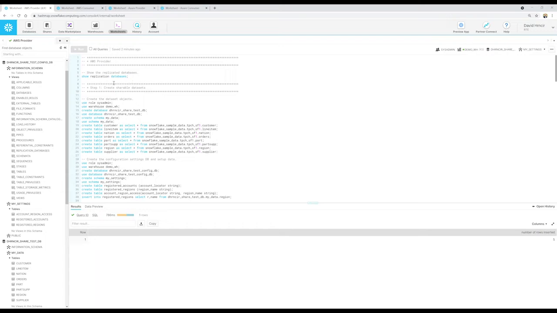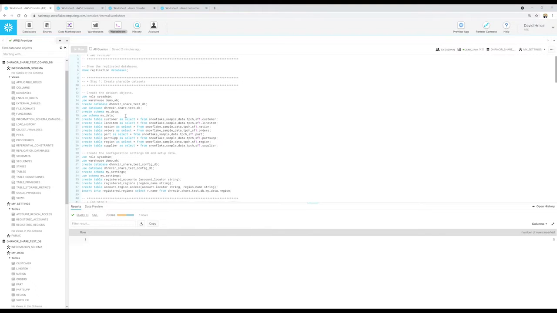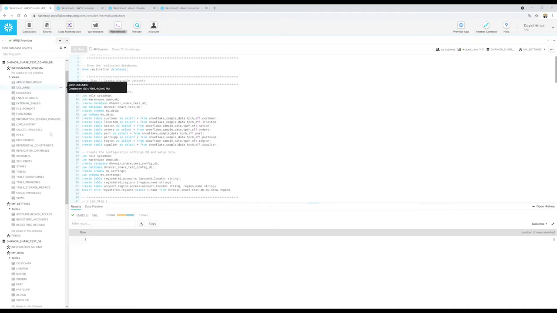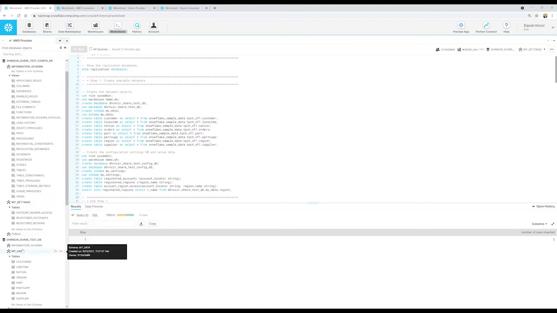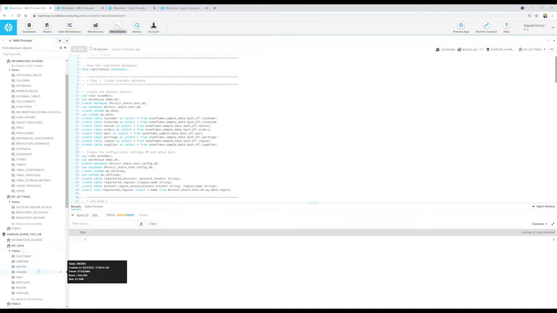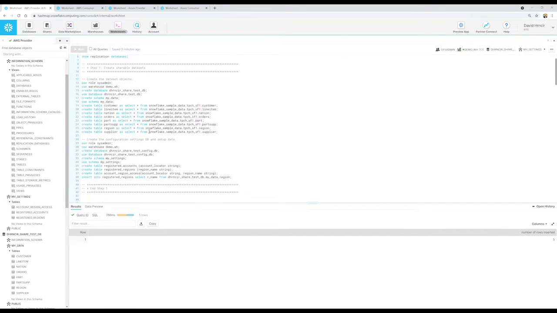Once again, I went through all this ahead of time so we don't waste time creating these databases. I have one database here, let me scroll down a little bit. This holds all my data. Once again, this is a copy of the TPCH SF1 data set, the smallest data set in the Snowflake sample data. And that's in this database. And then my configuration database has these three tables, and this is what's going to be used to control those dynamic views, right? We're going to control the view based on configuration data. And I have all that data already set up in step 1.